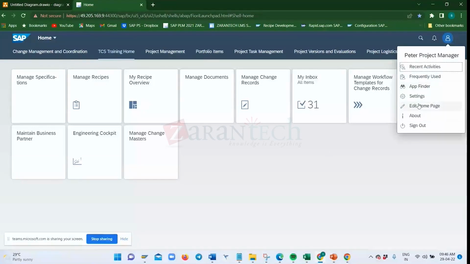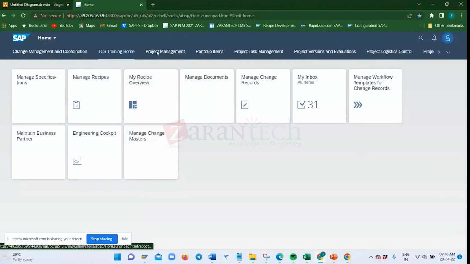So here, the SAP user ID I have used is S4H_PPM_PM, and the name for that one is Peter.